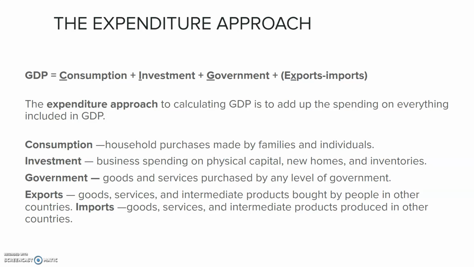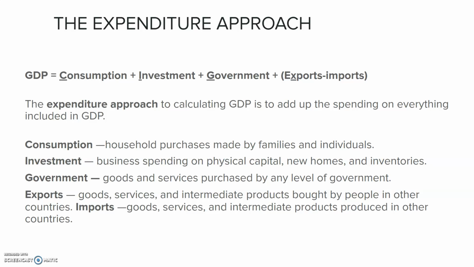So this approach is really important to understand because it gives you a look at where the majority of spending happens in an economy, and thus you get a better understanding of where economic stimulation mostly is coming from. Okay. The expenditure approach to calculating GDP is essentially adding up all the spending that goes on in the economy, though that spending gets broken up into 4 different categories.